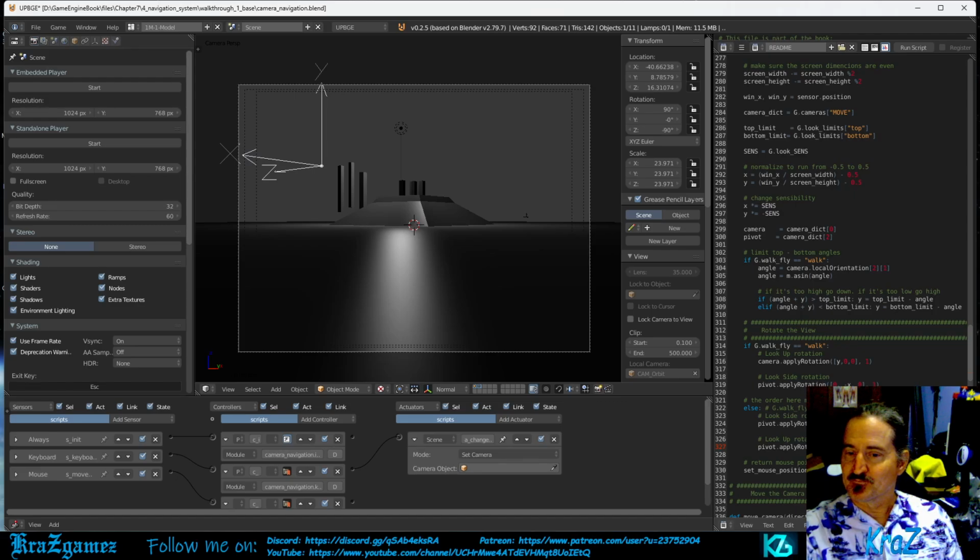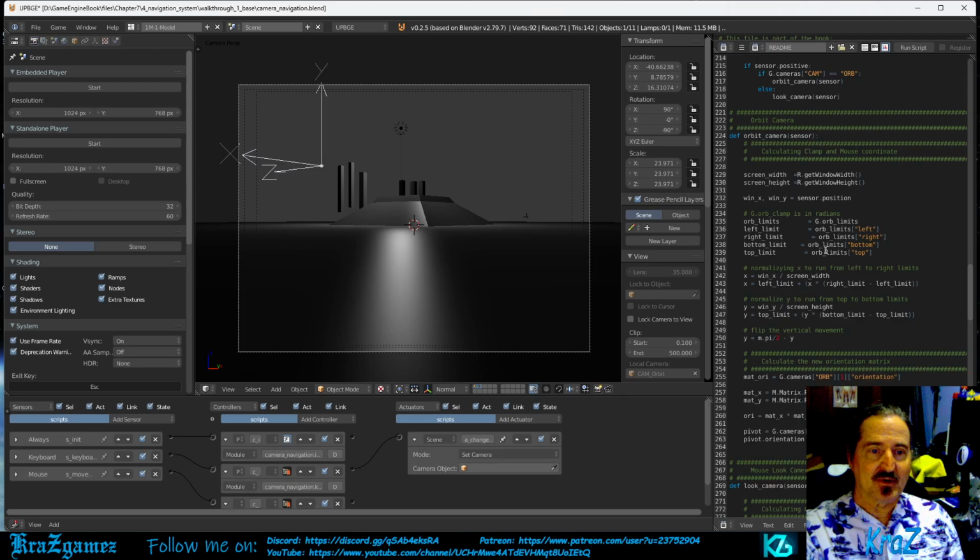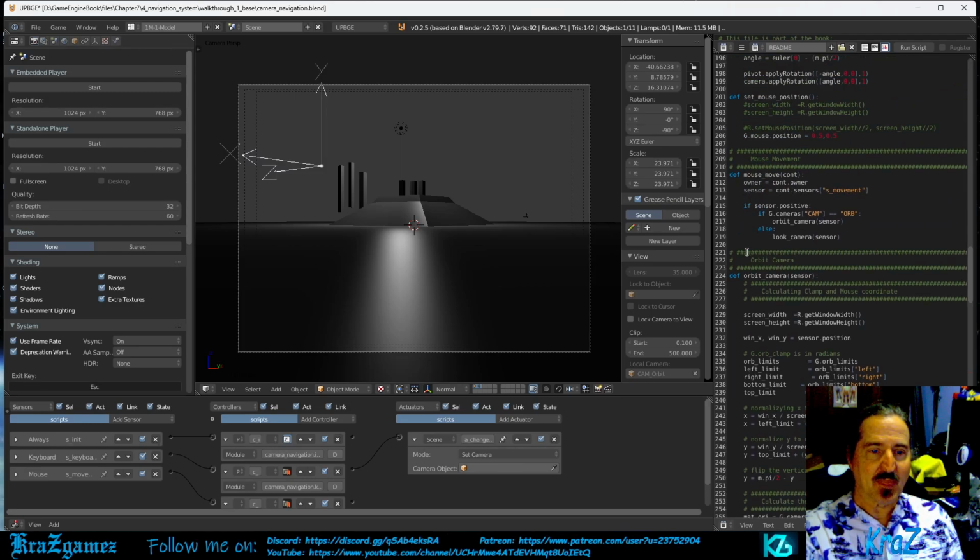In the orbit camera function, we calculated the orientation matrix of the pivot. This matrix is no more than a fancy mathematical way of describing a rotation. Since we already have the matrix, all we need to do is set it to our pivot orientation. That's 223 again, it's up here, 220.